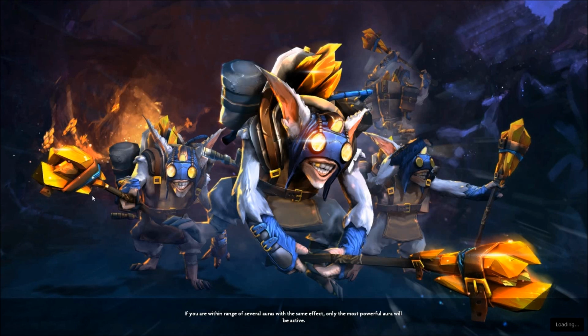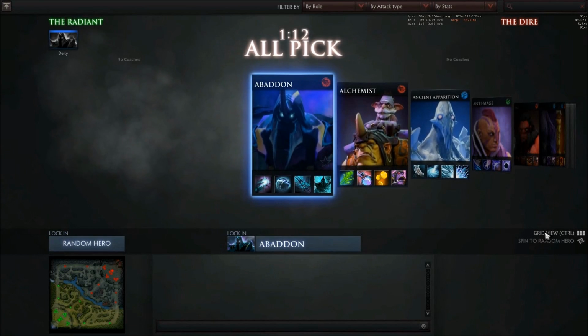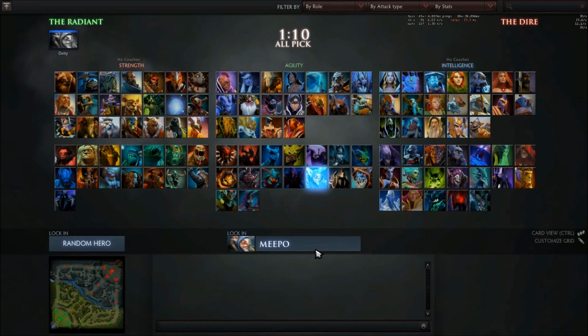You won't need to worry about D and F if you're talking about Meepo. They're for abilities like Puck and Rubick's Spell Steal. You need D and F for those, but for Meepo you don't need D and F. So I'm just going to load straight in. Meepo.